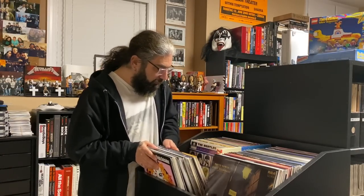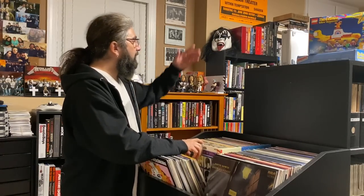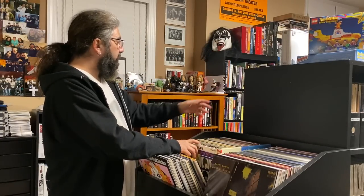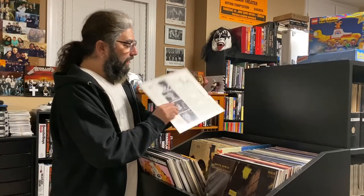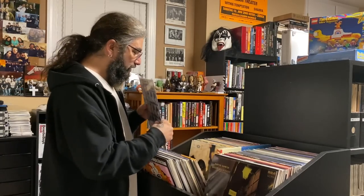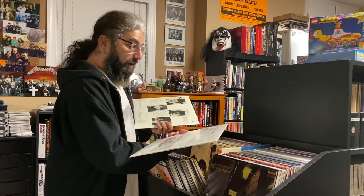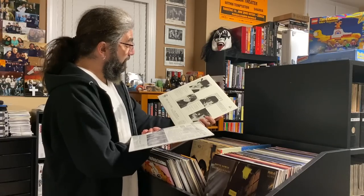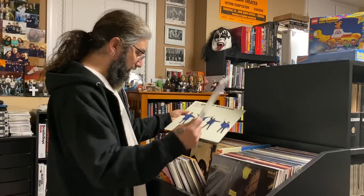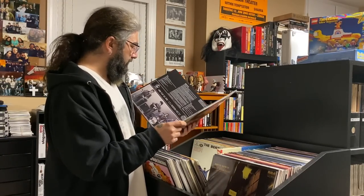You can probably guess what's coming next — this next chunk is my Beatles chunk. I'm actually missing Please Please Me and With the Beatles surprisingly; I have them in every other format but missing from the reissues. My modern reissues begin with A Hard Day's Night. I love the songs on this album — I think John was firing at his best on Hard Day's Night and Help. You have 'If I Fell,' 'Hard Day's Night,' 'You've Got to Hide Your Love Away,' 'You're Gonna Lose That Girl,' 'Ticket to Ride,' 'Help' — I think this was John's greatest era until the psychedelic stuff. Beatles for Sale came in between those.